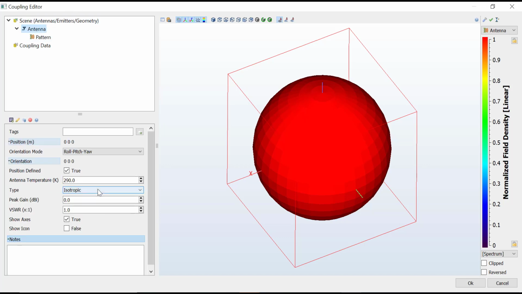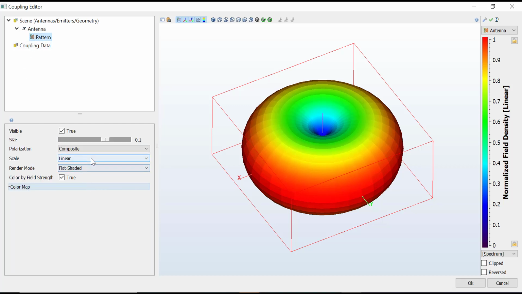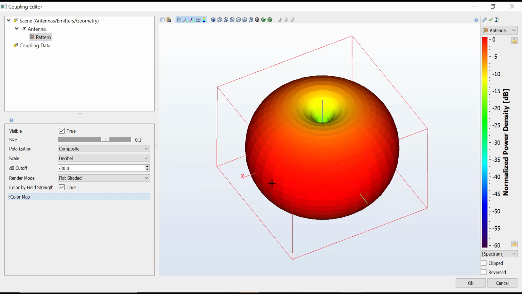It's an isotropic antenna. What happens if we change, this is still a parametric antenna example, but if I switch over to something like a half-wave dipole, which we know are real, we've looked at these in the past, then I can see that I can do the same thing. I can get my radiation pattern. I can see where its maximum is. In this case, the donut shape is going to be maximized in the plane, like we see here. And I can switch this scale, just like I did, from linear to decibel. And again, I'm normalized to that maximum value, which is going to show up as 0 in a decibel scale.